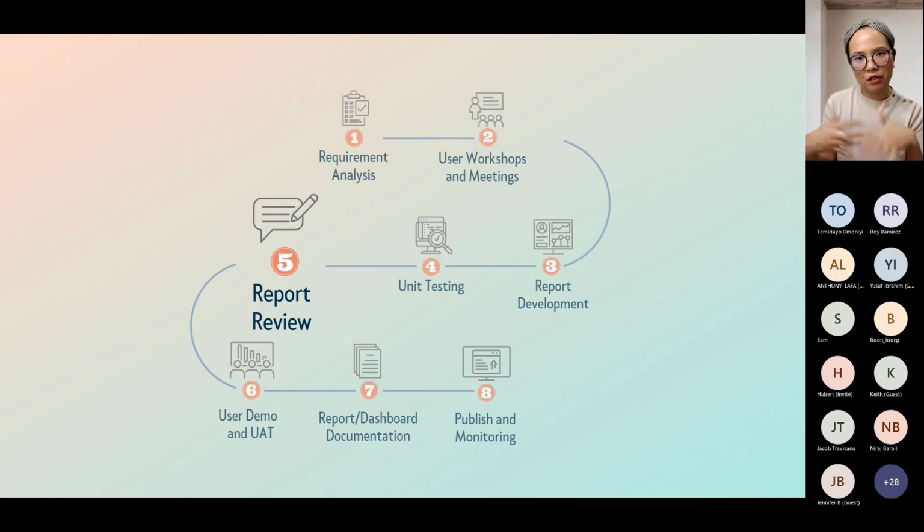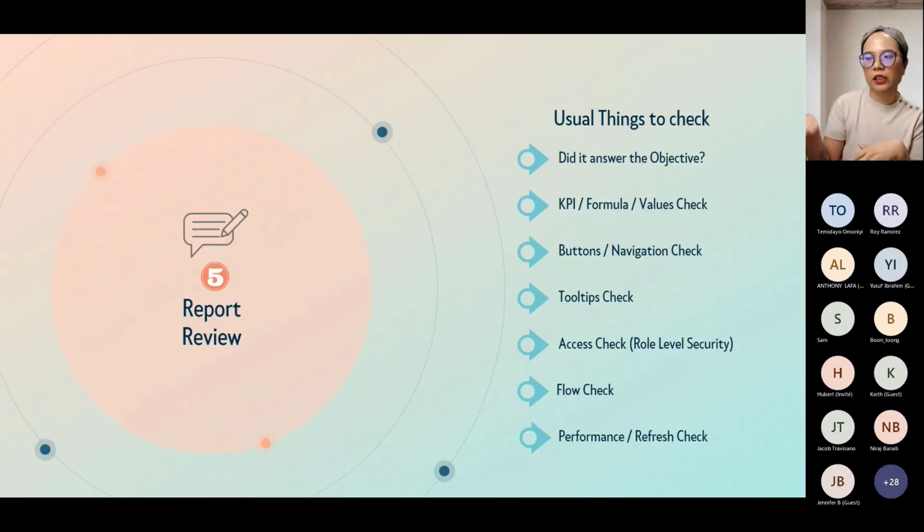Okay, so unit testing, and then after unit testing, report review. Report review depends on how big your team is. If you do have someone to work with, for example, in my previous work, there were two of us working on Power BI reports. So what we do is he checks my report, I check his report. This will involve rechecking the whole thing that you did in your unit testing, just ensuring that the report is good. So it's more of a peer-to-peer code check.